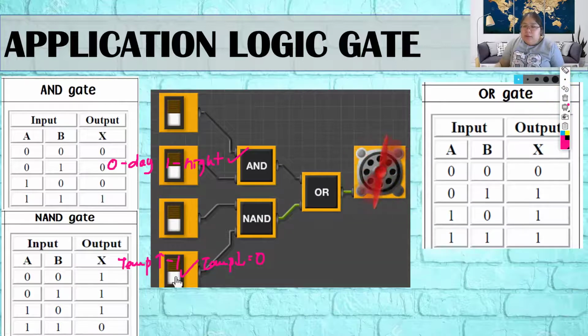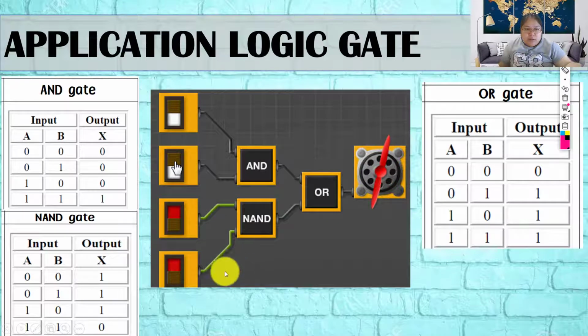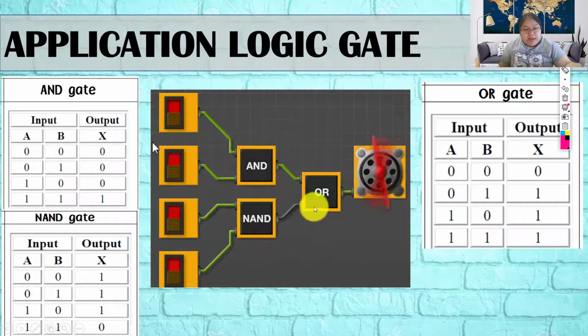Okay, this one is one of the example. We're going to check this one how to function. Okay, we see the NAND gate first. NAND gate is a couple. So either one just on, they also can be on. So you check this one. Okay, you see when both also on, the NAND gate is cannot on. Okay, so now either one. Okay, now I off. Both also off, the NAND gate also can be on. Okay, I on one, the NAND gate also can be on.